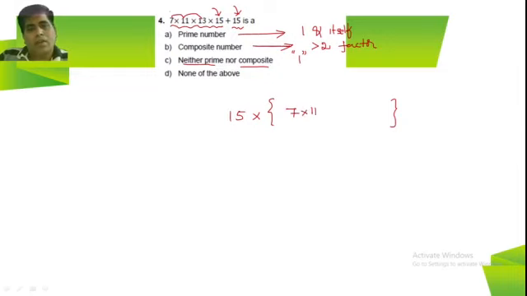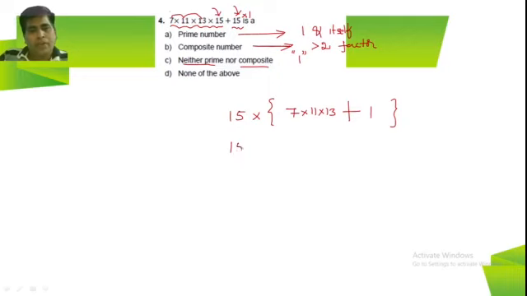7 into 11 into 13 plus, and 15 is gone. I can write 15 into 1. If 15 is taken out from this term, what is left out? 1 is left out. I can write it as 1. Many children, when they take 15 common, will write a different answer here, something like 0. So be careful. To take 15 common, you should write that the total term is gone; indirectly, there we have 1. 15 can be written as 15 into 1.